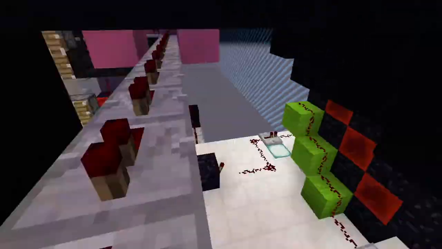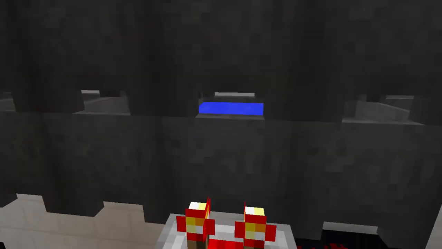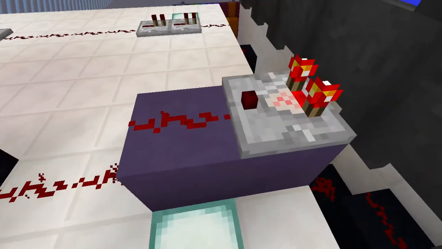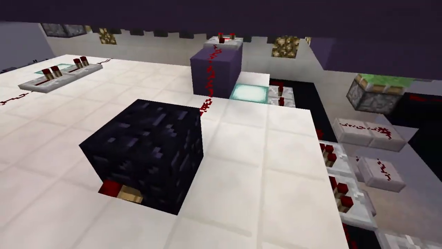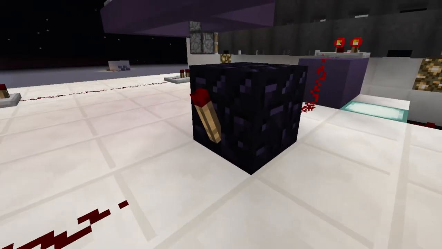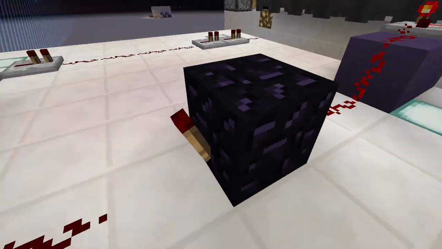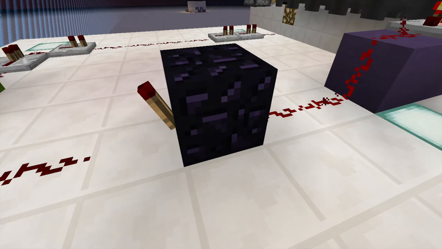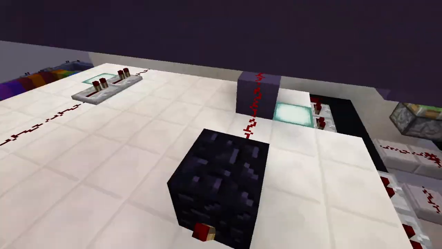Now, I'll show you how the locking mechanism for the door works. So here we have the cauldron with the water. And as you can see, there's a redstone signal coming from that. That goes into the block where there's the redstone torch on the other side. If you didn't know, if there is a redstone signal behind a torch on the wall, it turns off the torch.